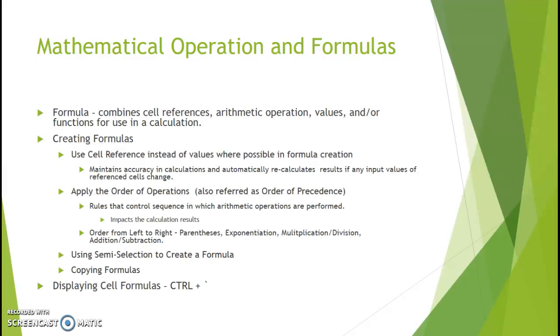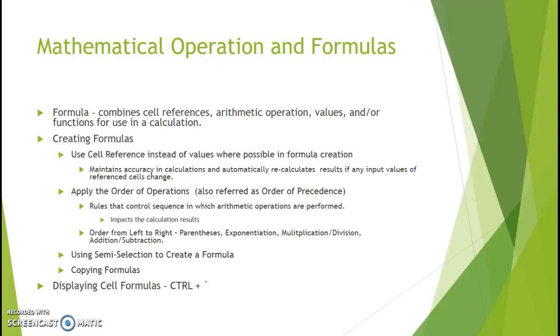Before we get started on the actual hands-on piece, I just want to cover some of the nomenclature, the terms specific to this particular section. So we're looking at formulas here. A formula is defined as a particular calculation or cell reference, arithmetic operation, and value combination, and/or functions for use in a calculation. So a formula combines all this in cell references, arithmetic operations, values, and/or functions in the use of a calculation.